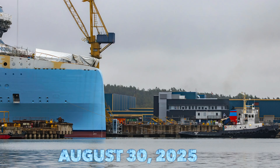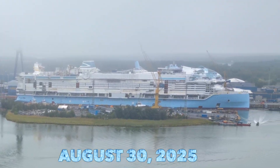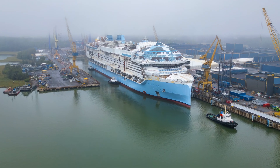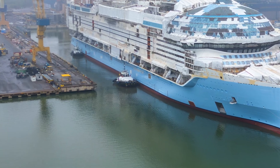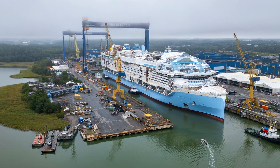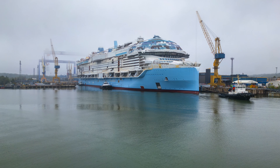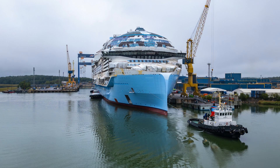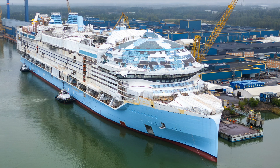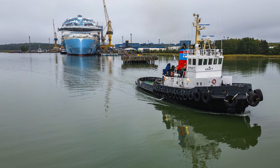Then on Saturday, August 30th, the dry dock gates opened and the small tugboats began preparations to move the Legend of the Seas. I was personally amazed to see how these support vessels fit right inside the dry dock alongside the Legend. Here's an incredible shot of it. After all the preparations, the massive ship was ready to be moved — the Legend of the Seas floated in the water for the very first time for about two hours, not under its own power yet, but being gently pushed around by tugboats.